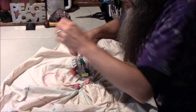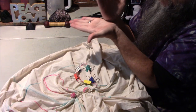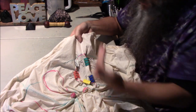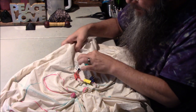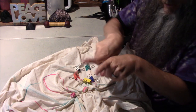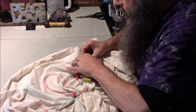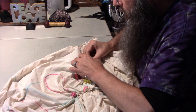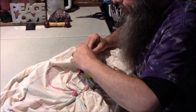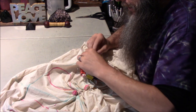And then once I have that pulled up, what I'm going to do is take these two parts of the D where we have the bottom of the letter here that runs the straight line and then the curved line. So at that point, I'm going to get both of those raised pleats up, and then I'm going to fold them at a 45 degree angle to lay them next to each other here. Once I have that, I can pull one of these clips off because this curved line is longer than the straight line is.